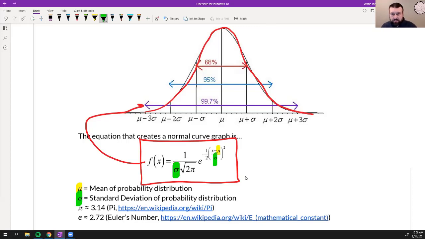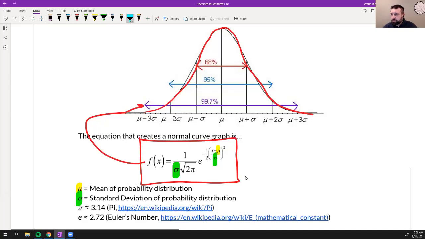So the mean and the standard deviation of a data set will either be provided for you, or it's actually pretty easy for you to calculate. We did these calculations way back in like chapter 4. Remember where we take a data set and we'd say find the mean, and you'd copy and paste it into Google Sheets and you'd use equals average, or we'd say find the standard deviation and you'd copy and paste the data set into Google Sheets and use equals STDEV. These are those exact same numbers. So they determine the shape of the normal distribution.